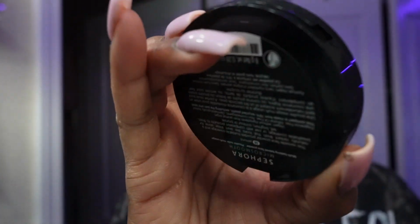You really do. That is me patting everything in. You probably are going to see me do this a few times throughout my makeup routine. I feel like it helps blend everything together so that those harsh lines and stuff can go. The only harsh lines we want is that brow cut, okay? Other than that, nothing else should be super harsh. The only thing that should be cutting them up is them brows, girl.